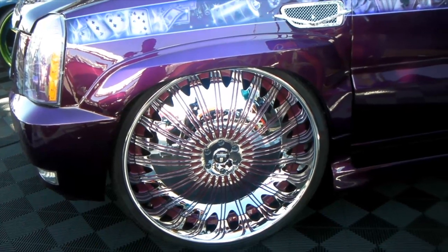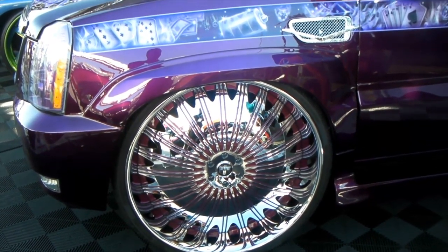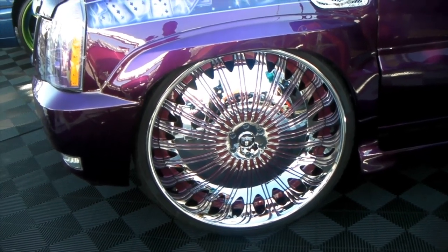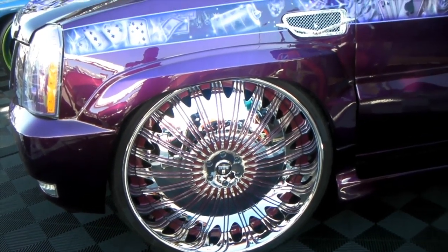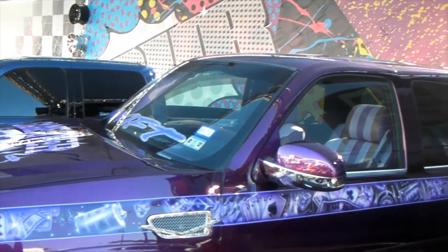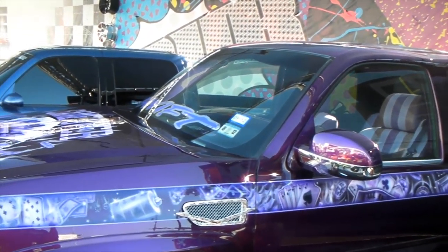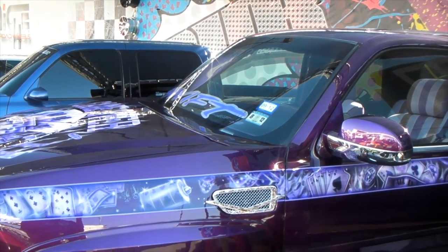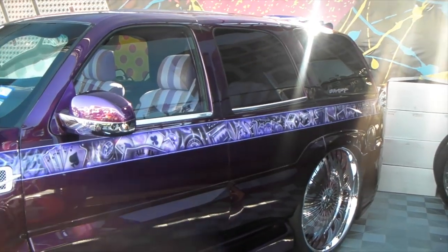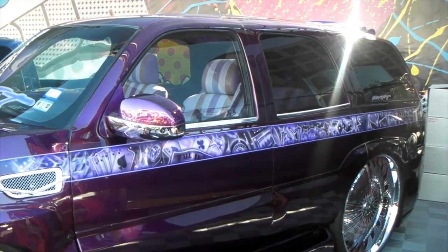This is huge. Believe this car is bagged, so it raises up so you can drive it. Otherwise, it's going nowhere like this. But well done, car. I mean, every little detail has been taken care of. Etching, engraving on even the side vents. Pretty cool looking car. It's another jewel out here at dubsandtires.com.